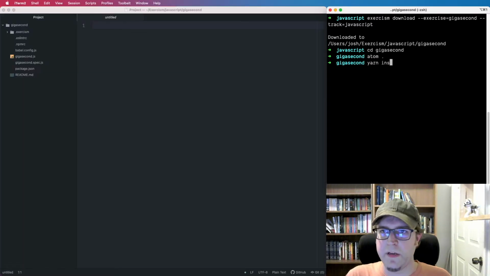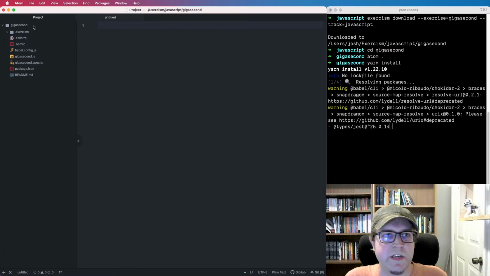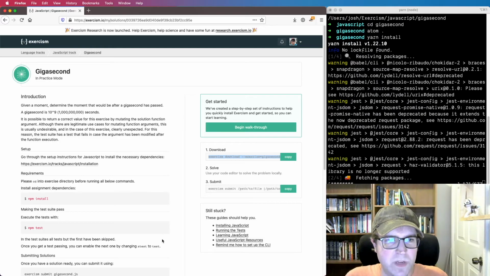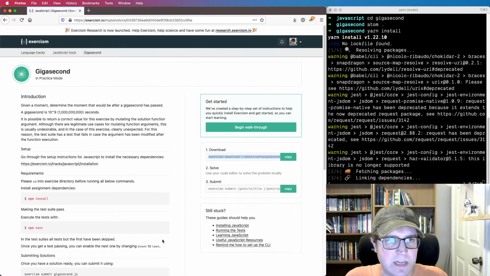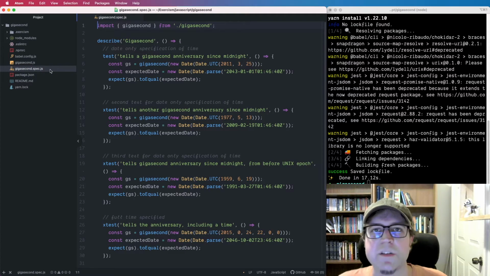And I already know we're going to yarn install using the normal approach to install the project, because each of these exercises is one project. And there's more, or we could read through in more detail. Yeah, it looks like there's not a lot more detail in the exercise. It's just sort of general setup steps, so that's kind of nice actually. So we can just take a look at the spec file, the test here, to see what's going on.